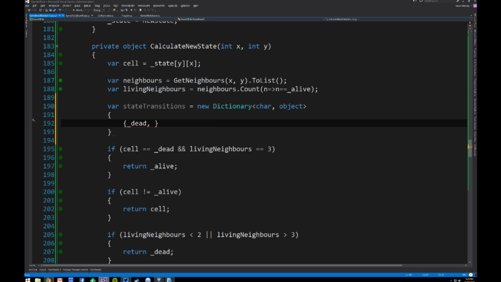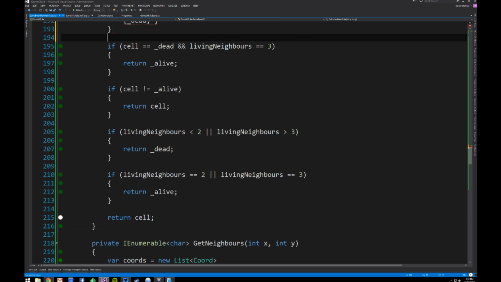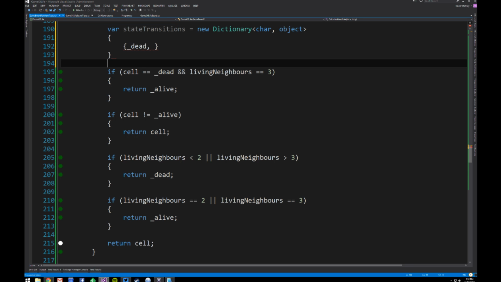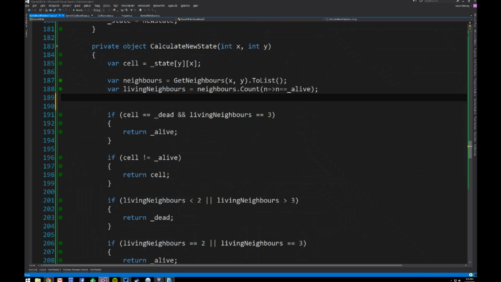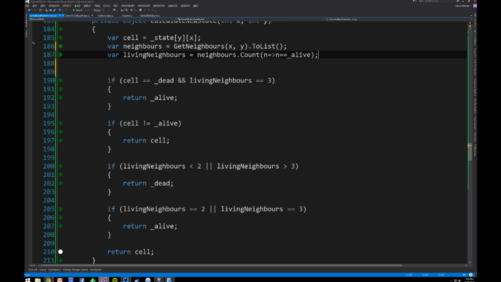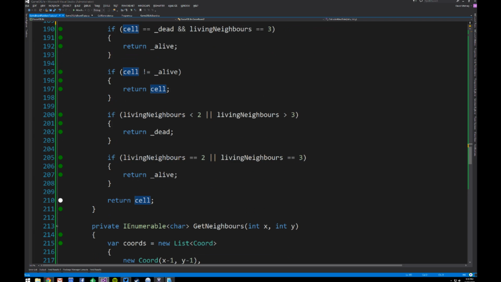So this is maybe a list of rules. A list of expressions, and to be honest, we could probably have a list of expressions over a count of neighbours that returned a state, and it would make this code a little bit tighter, but I'm not convinced that it would actually be any more useful or readable, so we definitely wouldn't do that in this situation. So that's nice. Where do we use cell? Everywhere.